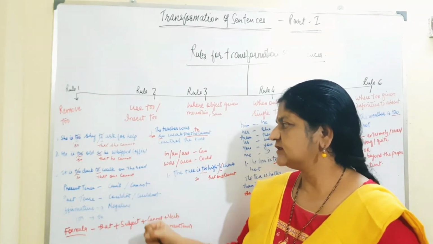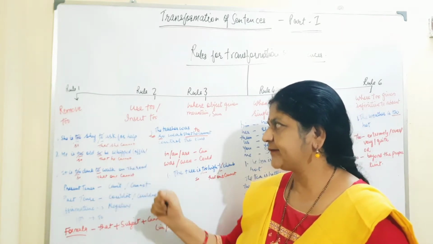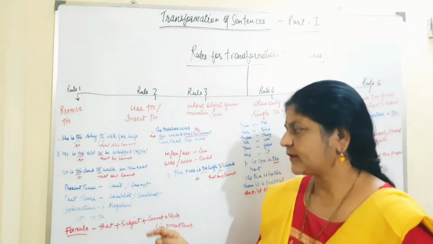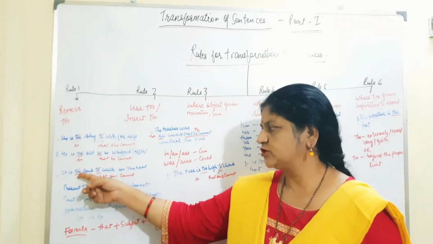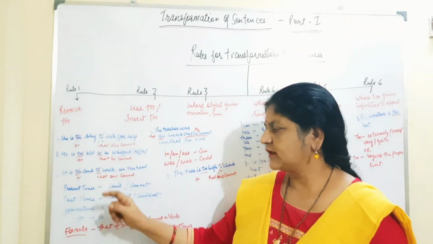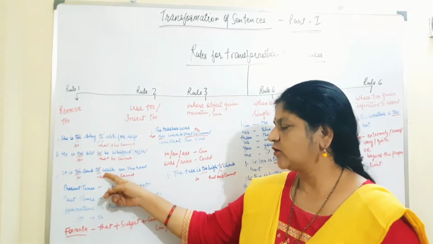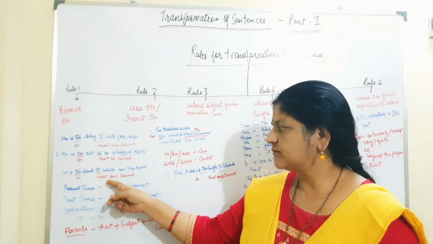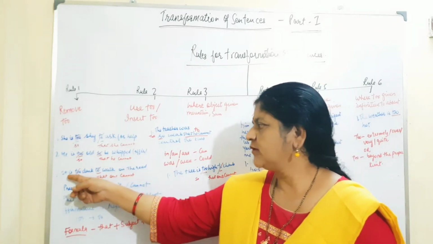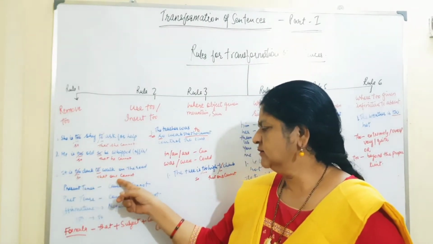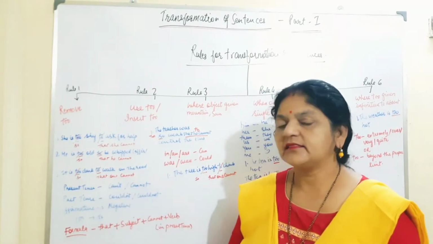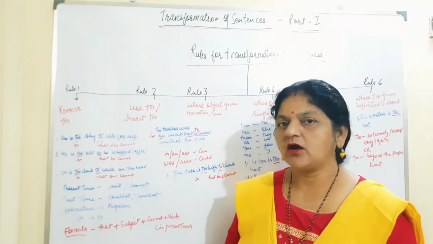Now let us take another example of rule number 1. It is too dark to walk on the road. In this statement, first we remove 'too', T-O-O, and replace it with 'so'. Then we remove the second 'to', T-O, and replace it with 'that one cannot'. If the subject is 'it', then we can take 'one' as conversion. So the sentence will be: it is so dark that one cannot walk on the road.